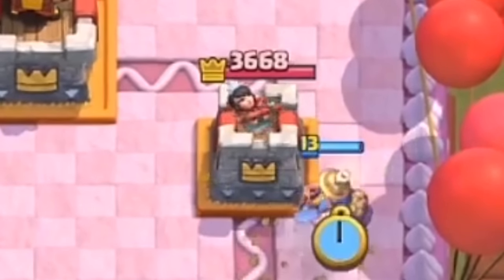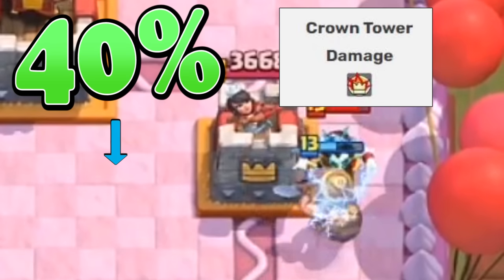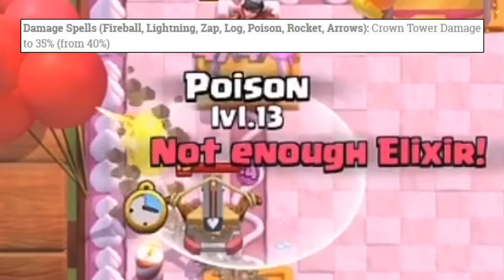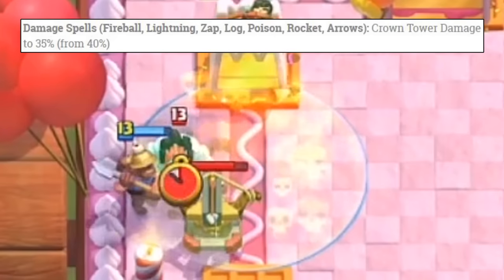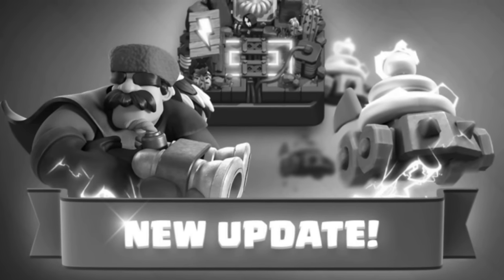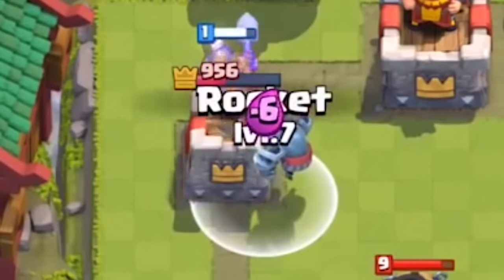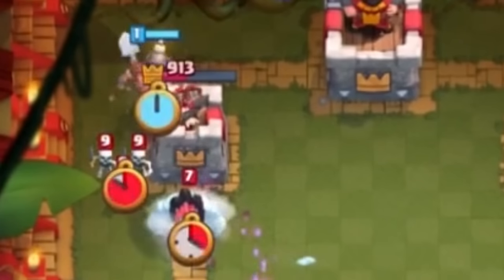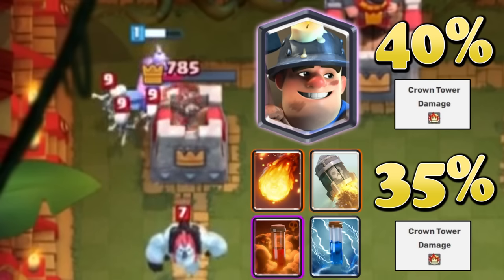All the nerf simply did was reduce its Crown Tower damage from 40% to 35%. This nerf is very small, and what's actually crazy is that the spells had already gotten this exact nerf in a previous set of balance changes in December 2017, over 2 years by this point. Cycling spells onto towers was considered way too strong back in 2017, which is what caused the standard reduction. But the Miner evaded it back then, making it inconsistent with every spell since then.